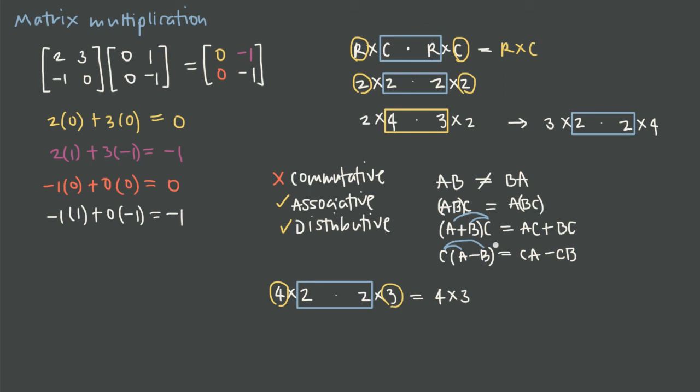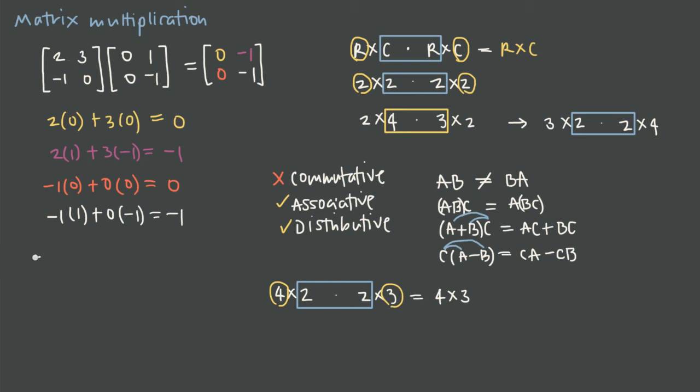And then the last thing that we want to know is that if we multiply a matrix by the zero matrix, we're always going to end up with the zero matrix. It doesn't matter whether the zero matrix comes before the other matrix or after. The only thing is that, of course, the zero matrix has to have the correct dimensions in order for the product to be defined. But regardless, as long as the dimensions are correct, if you multiply a zero matrix by another non-zero matrix, you're always still going to end up with the zero matrix.